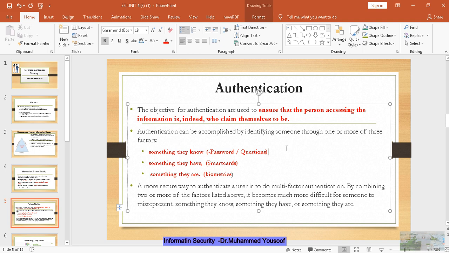Something they know. Everybody has a username and password. And sometimes you are also asked additional questions. For example, you have registered for an email from Oman, you go to United States and then you try to log in from United States. What any email, Yahoo Mail or Gmail, will do is that they will ask you additionally, in addition to your password, one security question like what is your favorite color, which country you are coming from. This is what you have actually done when you opened the account.